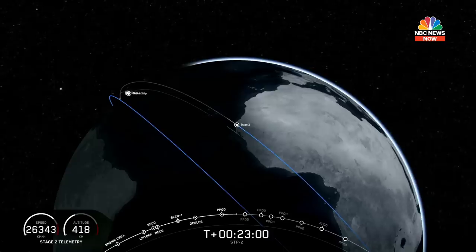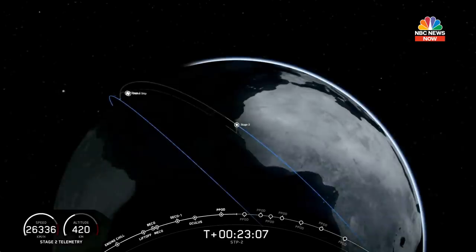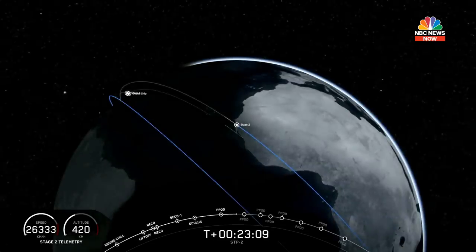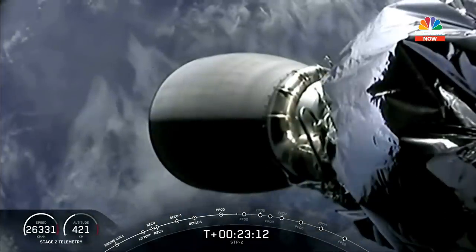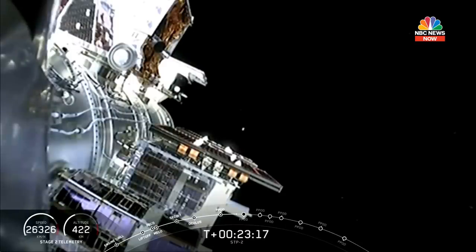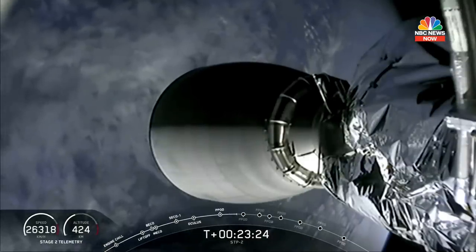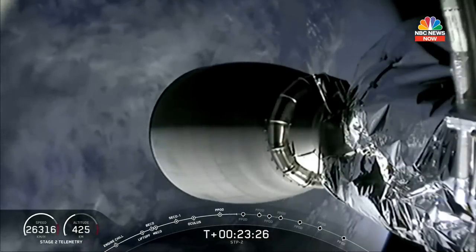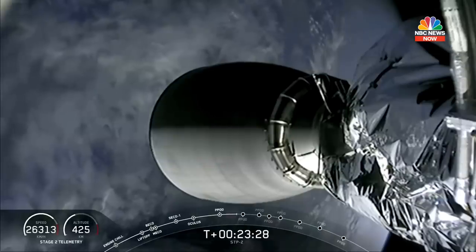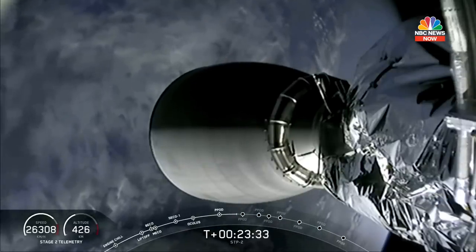Now the next deployment, coming up just before 25 minutes, is known as FalconSat 7. This is an optical telescope for the United States Air Force Academy. The CubeSat, when it is ejected, will eventually deploy a rigid boom that holds a membrane that acts like a lens in a telescope. And once that membrane is rigid, it will allow imaging of the sun. So this is a deployable optical telescope for the Air Force Academy. However, as I said, we won't be able to see it. We'll have to wait for a call out to confirm the separation.